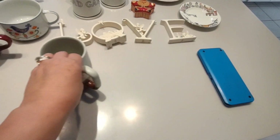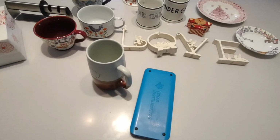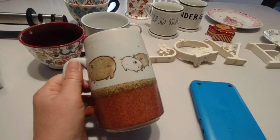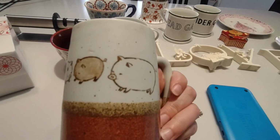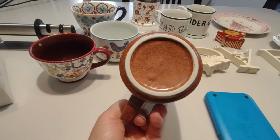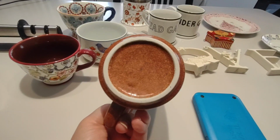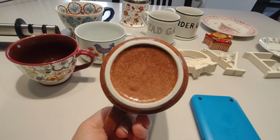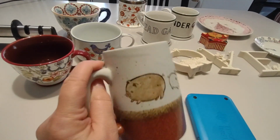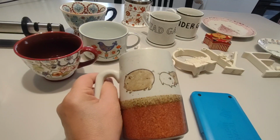And then the last 2 things are from this sale that I got all the rest of this stuff at. This I just listed last night. I didn't think it would sell this quickly. This is a vintage Otagiri pig family mug. Really, really cute. It's not marked on the bottom, but this was from the time when Otagiri used to put their gold paper labels on the bottom of everything. And unfortunately, with use and all that, they were lost. But I did confirm it was Otagiri, probably from the 70s. And this sold for $12 plus priority shipping.